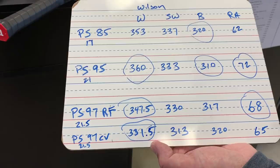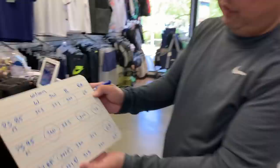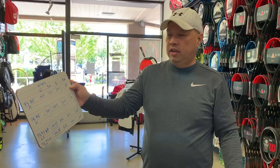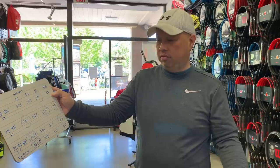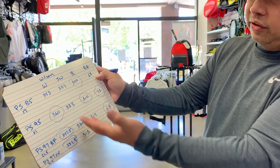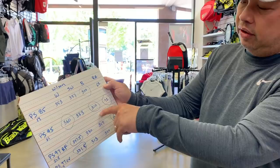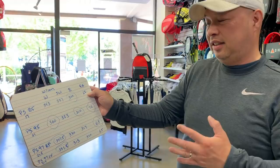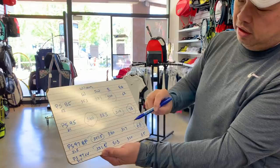Out of all these, this is very interesting. In the last 30 years, rackets have gotten lighter. We all know that. Rackets have gotten head lighter, right? Somewhat, depending on if you're talking about the heaviest of all. Actually, no, I take that back. That Pro Staff 95 clocks in at 310. That's an anomaly to me. Actually, the swing weight and the balance haven't changed that much from, let's say, the 85 to the RF. It's just the total weight that's changed.